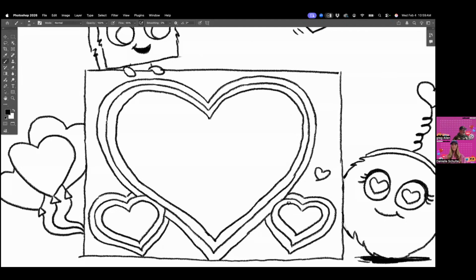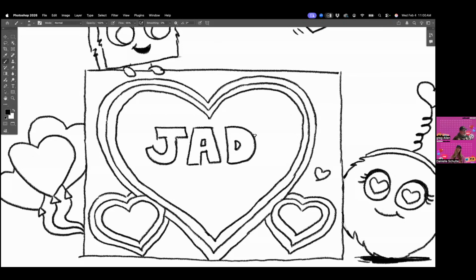And you can go all the way to the edge with these if you want, but we don't have that much time. So we're going to move into the dedication part of this and who you want to send this to. I am thinking of my daughter right now, so I'm going to put her name in here, and her name is Jade. You can write any way you want. But I'm going to use these block letters. And I got one more to go. All right. And who's it from? It's from me, Dad.